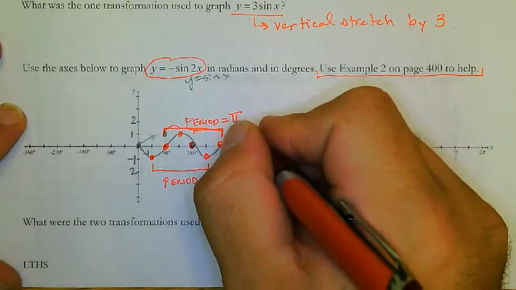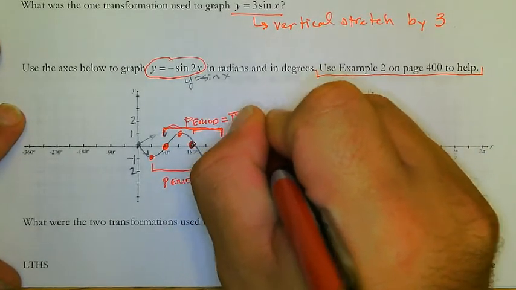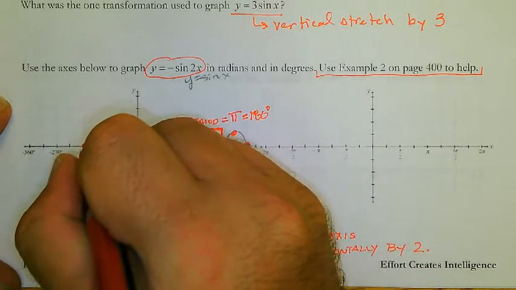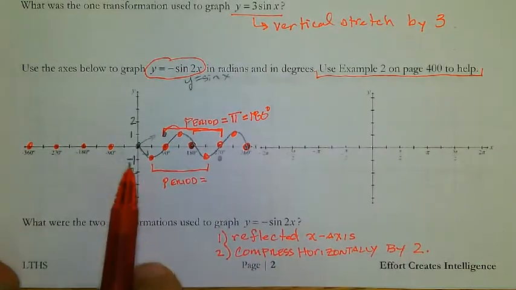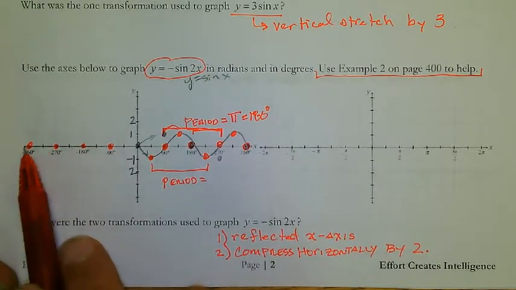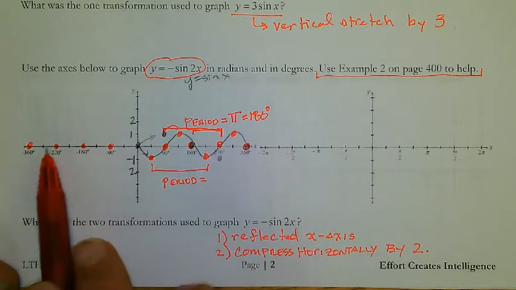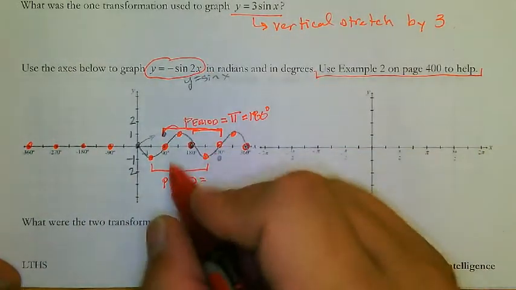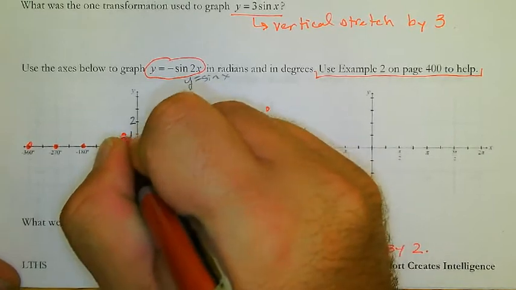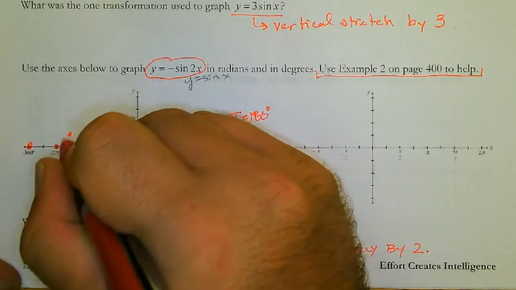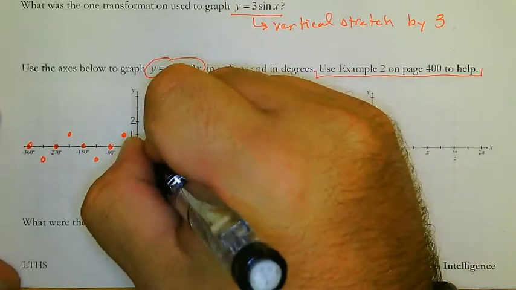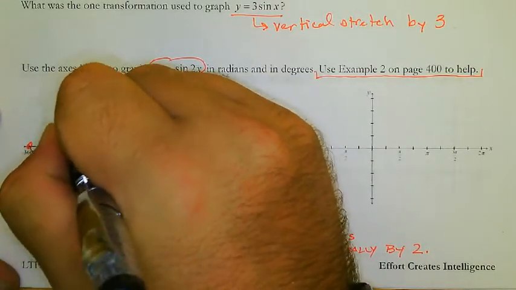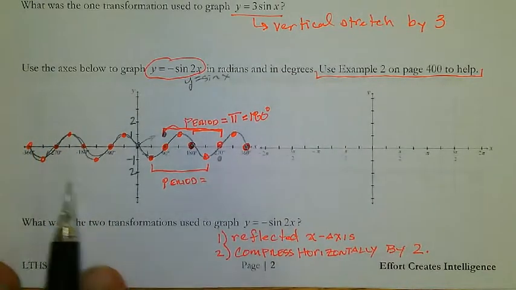And of course I can do it going backwards. Well, if the period is pi, right, which is 180 degrees, then I know at here, and here, and here, and here, right, at every half period, 90, 180, 270, 360, I'm going to be on this central axis, right, and if I follow my pattern, this would go up, so maximum, then I'd go down, so minimum, go up, maximum, go down, minimum, right, and I just keep on following that pattern, play, connect the dots with this nice smooth curve, and there is my sine function.